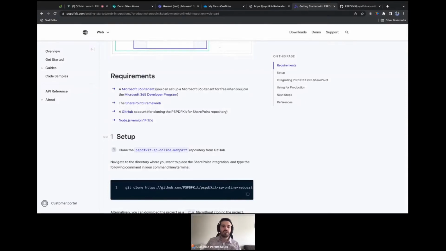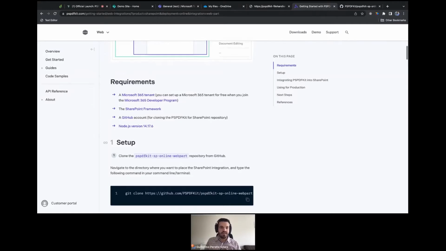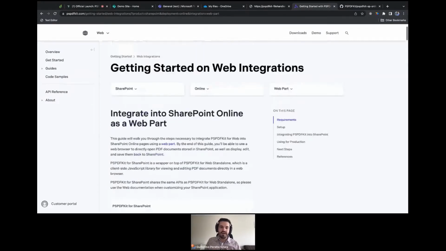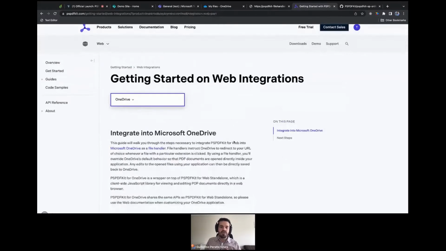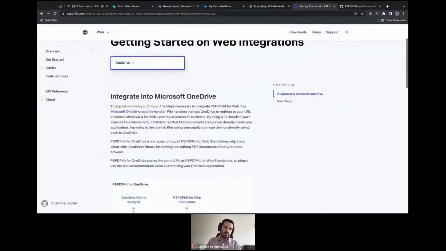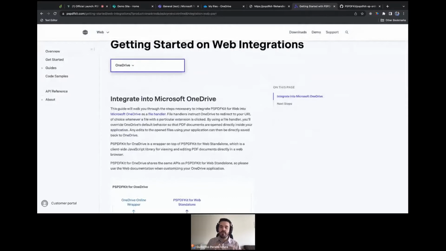Because we not only offer a really powerful UI, we offer a really powerful API for developers to customize the editor as they need. As I mentioned, we also have guides for Microsoft Teams and Microsoft OneDrive, which once you have deployed your SharePoint file handler or your SharePoint web part, are also really, really easy to integrate.